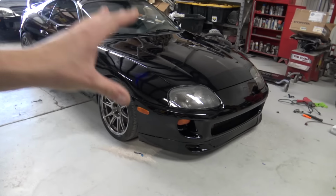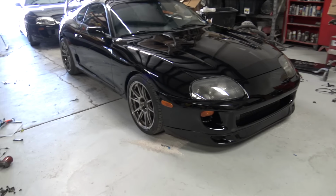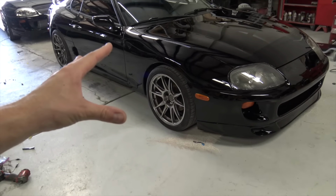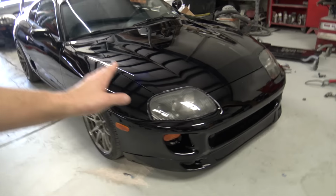Only things I'm left waiting for that's supposed to come in the mail today: Radium fittings and the ECU. Then hopefully Monday, I'm really hoping Monday we can get this thing tuned, so at least we have 5 days to drive this thing around.